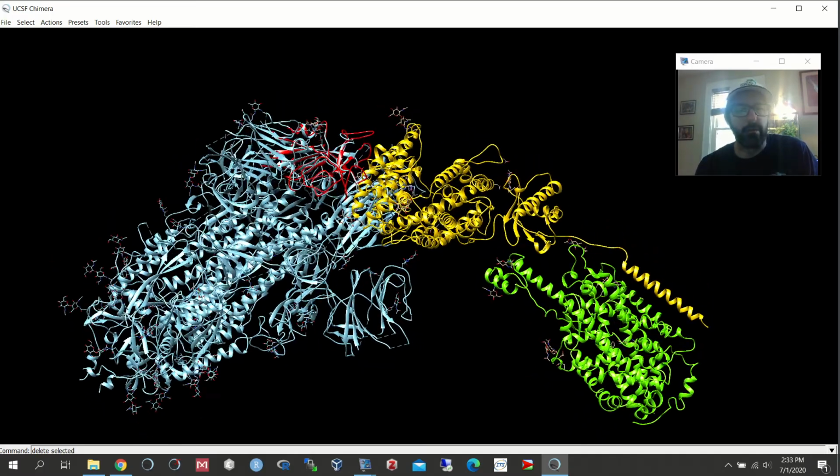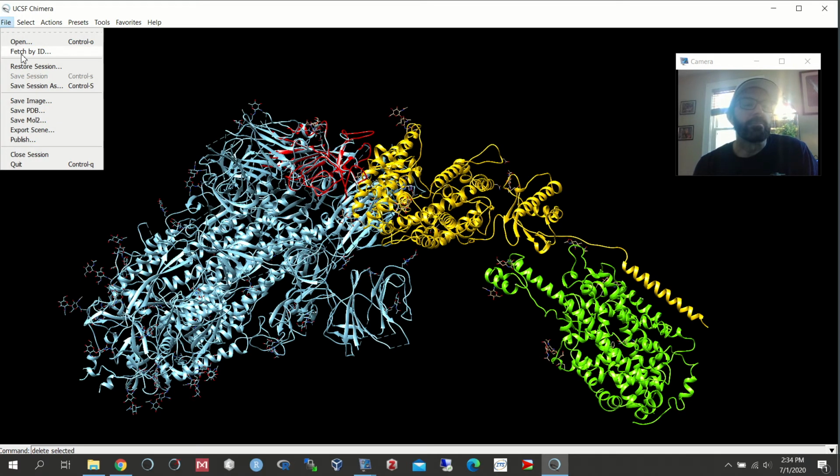So there you have it. This is the coronavirus spike protein attacking the human receptor on the cell and showing how they would interact in a recognition event. Let me go back to a simpler example, which was that sorafenib drug bound to the BRAF kinase. So that was the target of that cancer inhibitor drug.